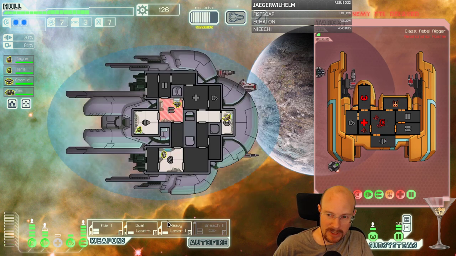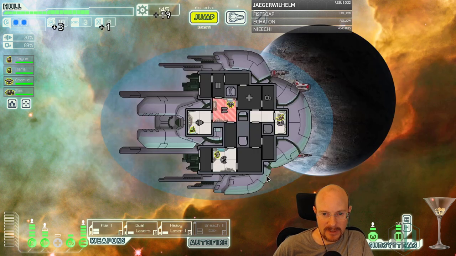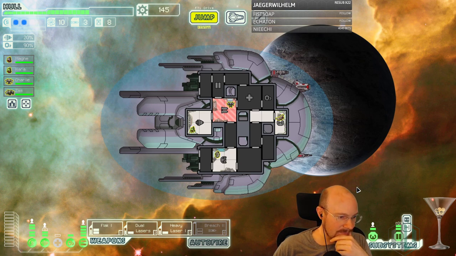Keep trying to put power in here and it keeps having these dumb pop-ups. How do I not have weapon training yet with how fast these weapons fire? Guess you just started learning, huh?